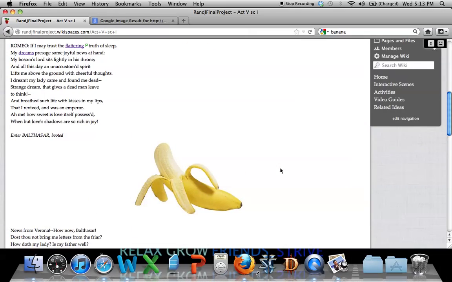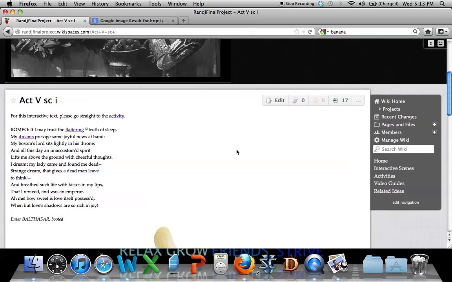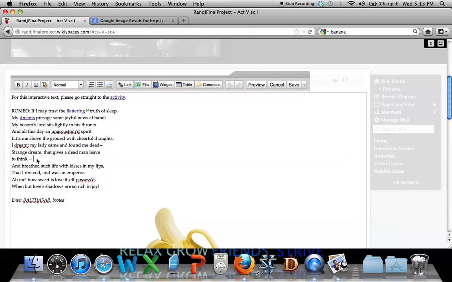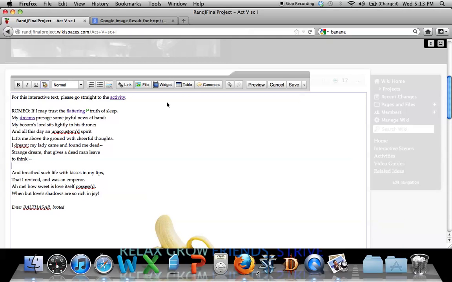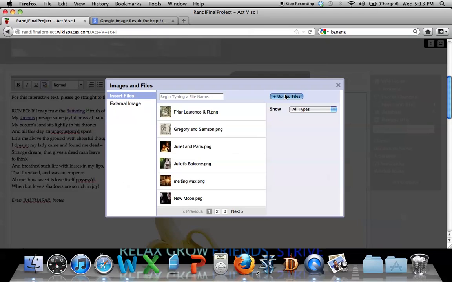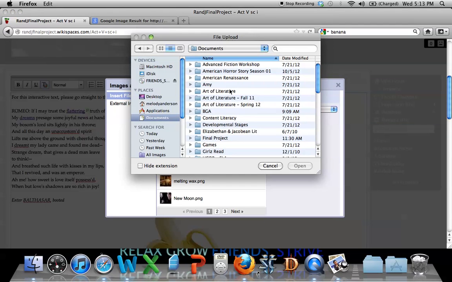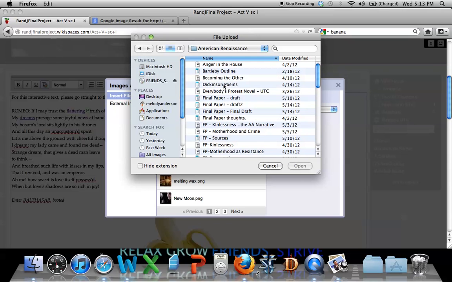Another thing that you may want to do, instead of uploading an image, you may want to upload a file. So maybe there's something that you've created in a Word document and you want to upload it. You upload it in a very similar way. You hit File, Upload Files. We'll go to our documents, and let's see, I want to upload this file, Dickinson Poems.